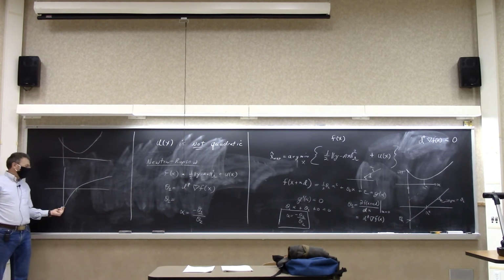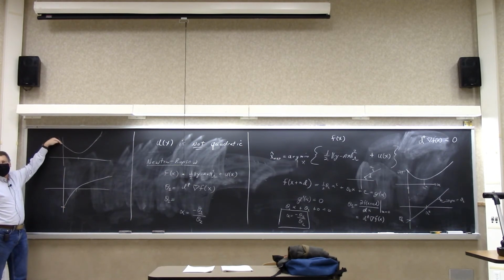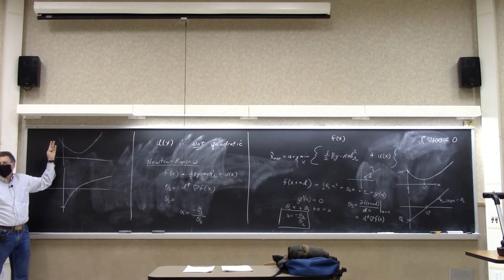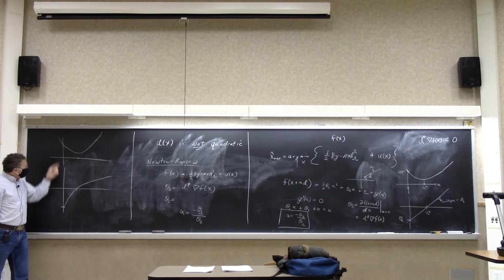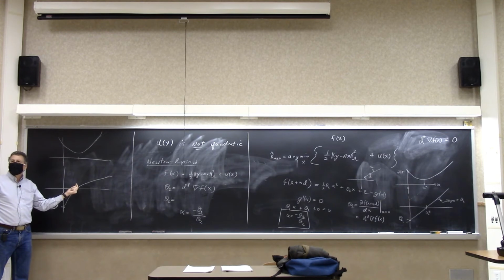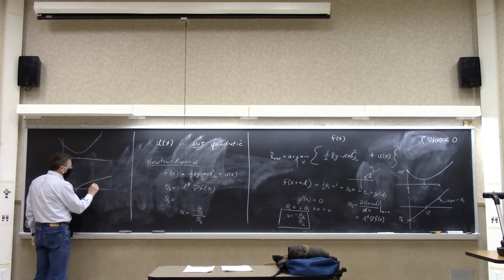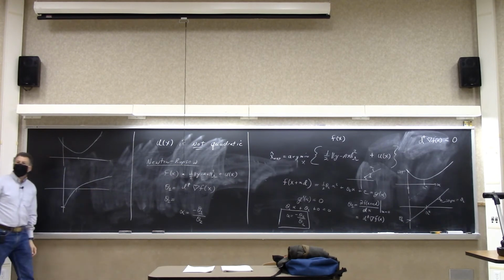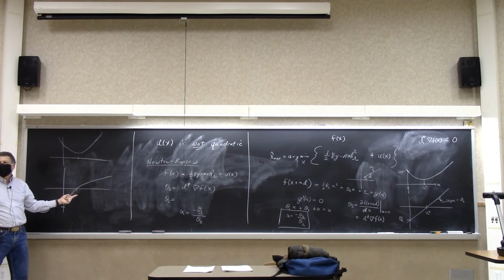I start off with a value which is negative, which means to say that the gradient's negative. And of course the gradient's negative because you wouldn't pick a direction where the gradient was positive. So it's going to go down. And then I know I've got to only have a single crossing, because if it came down again, that would violate my assumption that it was monotone increasing. So convex functions will have a unique solution.